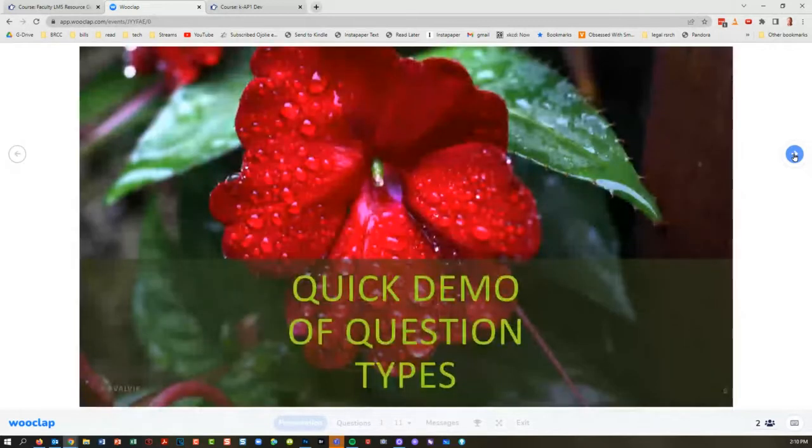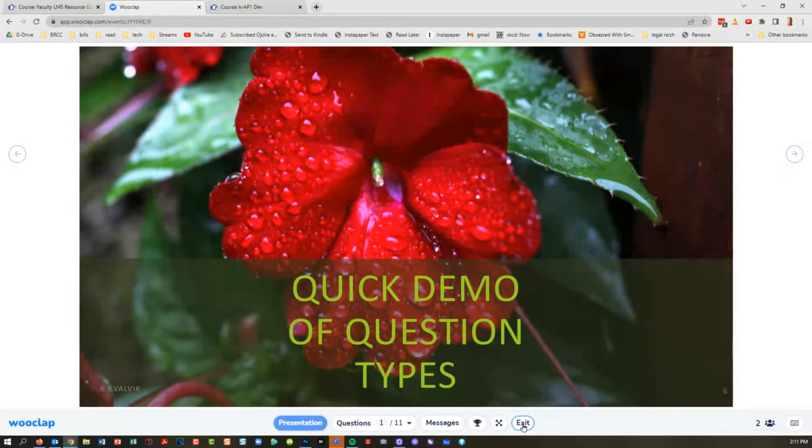Okay, let's go ahead and take that. I'm going to show you a demo of some of the question types here. Now, I'm going to step out of this for a second, which is easy to do. I'm going to hit exit. And now, I'm in slide 6, so I can get back there if I need to. I'm going to hit exit, and I want to show you something real fast.